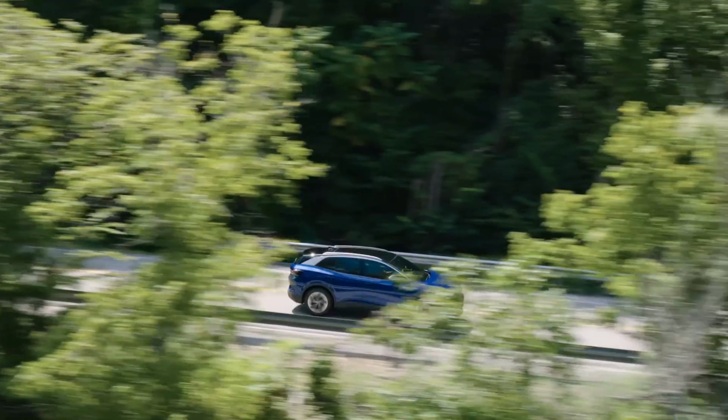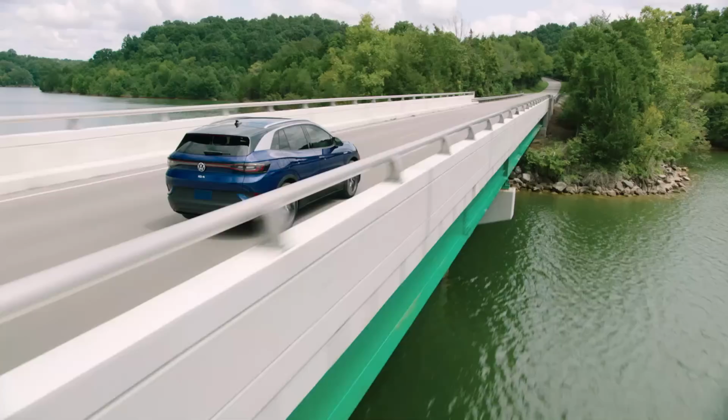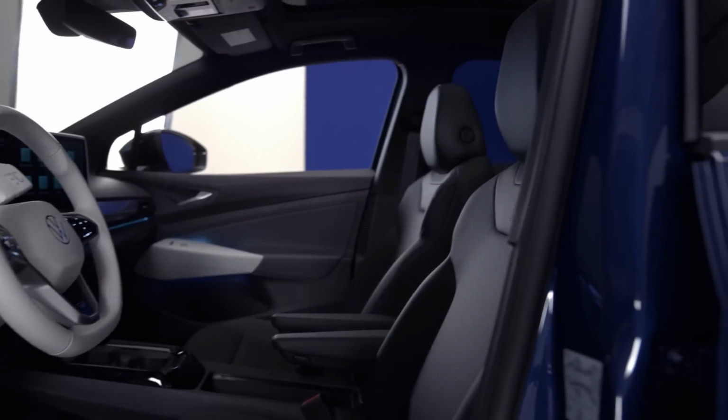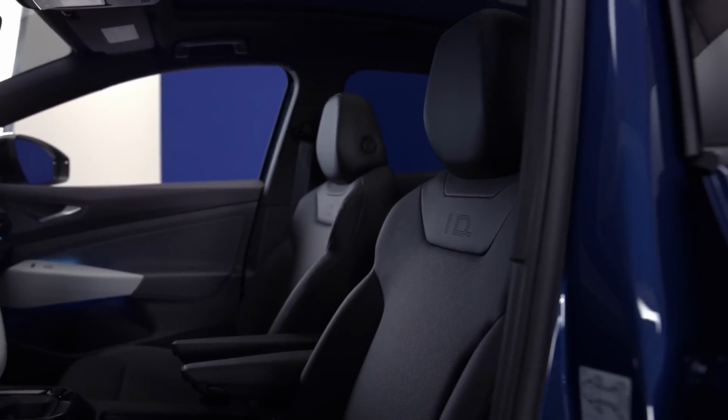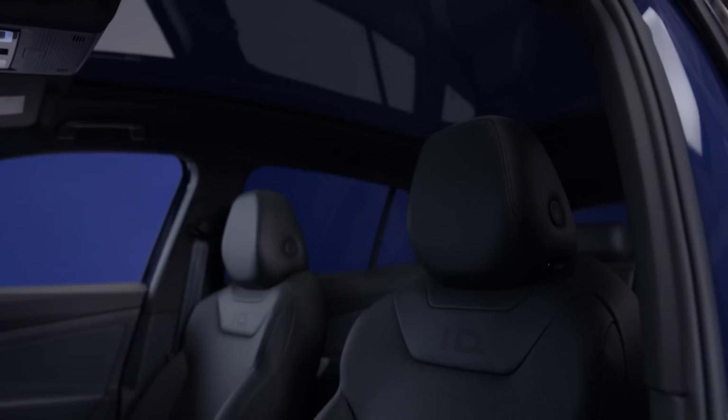Then, sometime in 2022, Volkswagen will begin ID.4 production in its new Chattanooga, Tennessee plant here in the US. That's when they will offer their base model of the ID.4. That's going to cost only $35,000 and have a smaller battery pack. However, we don't have much details on that model just yet.